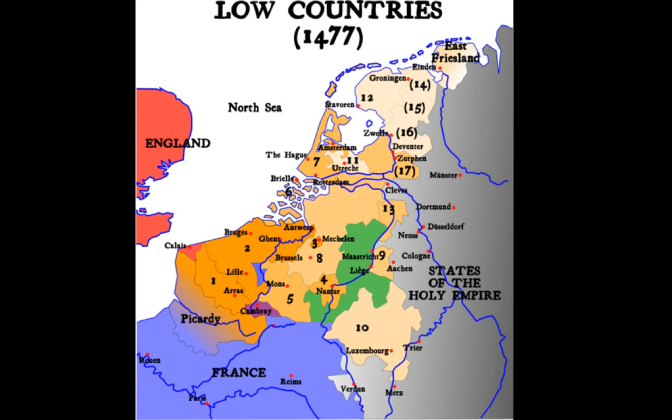The political structure. Historically, these 17 provinces were fairly self-governing. They were kind of on their own, left to do their own thing. They controlled their own taxes. There was strong local government and not really any national government. So each of these 17 places had sort of their own character, all right? And then once Charles V inherited it, he's kind of the only person that brings any form of unity to these 17 provinces because now they're part of his empire. But that's not going to last very long.